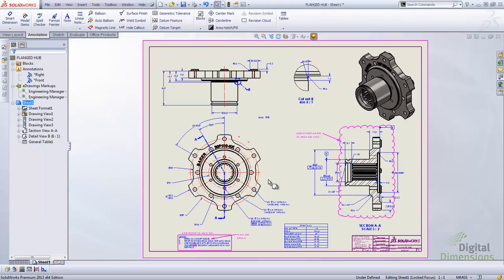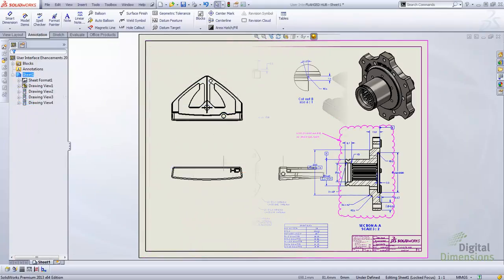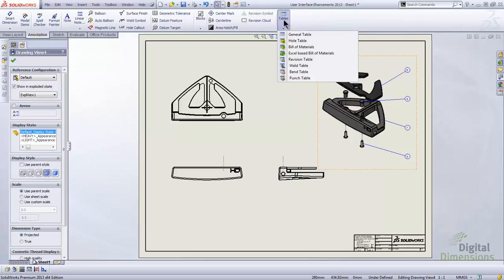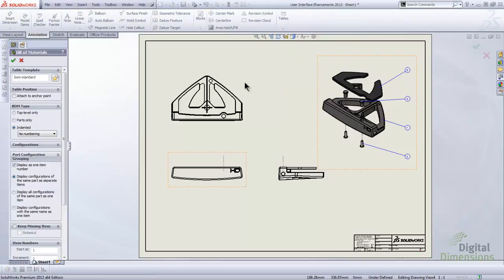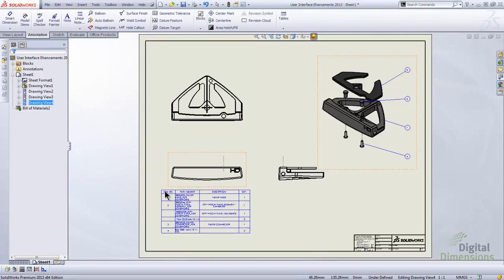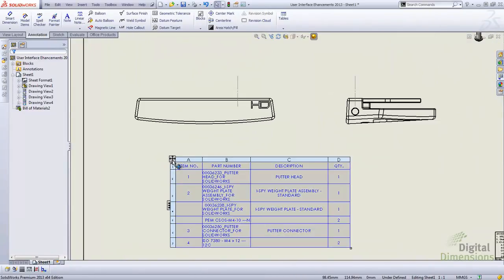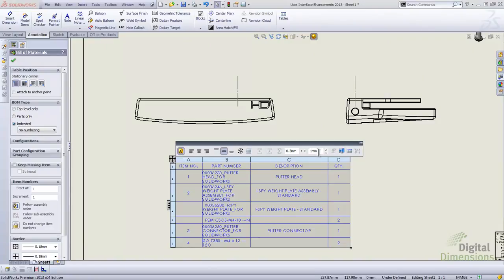So the very last section for the drawing and detailing of what's new for SOLIDWORKS 2013 pertains to tables. I'm going to go and insert a bill of material table here and show you some of the new enhancements that they've added for tables. And bill of materials, general tables, any of the tables this pertains to. Bill of materials is probably the most widely used. First thing is the vertical cell padding is defaulted to 1 millimeter now, which gives us a good little buffer as far as the height goes.